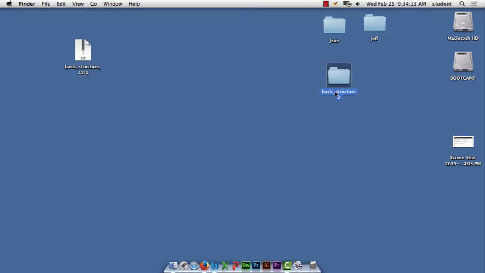We do the same steps all the time inside of Dreamweaver. In Dreamweaver, once we uncompress this, you don't need the compressed one anymore. You can trash that if you want. That goes away. You just need this folder right here. I can go to Dreamweaver then. We do the same steps every time.